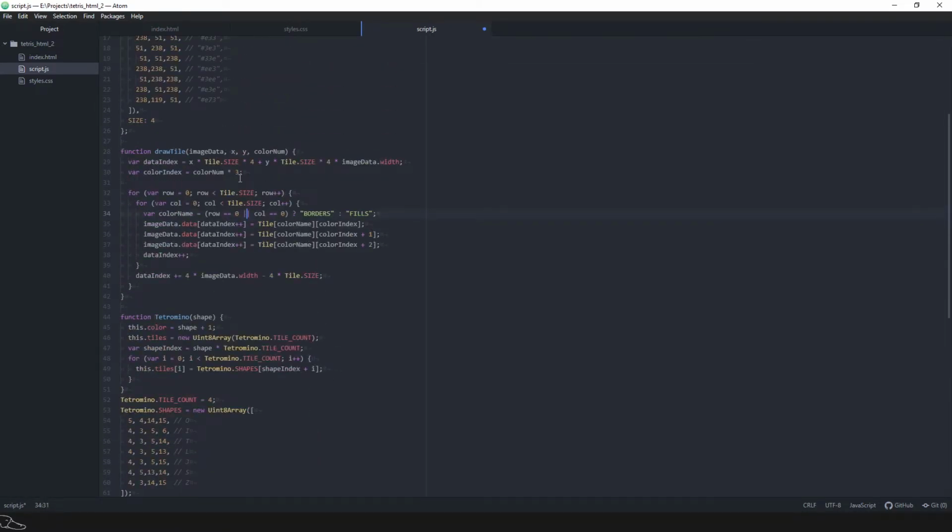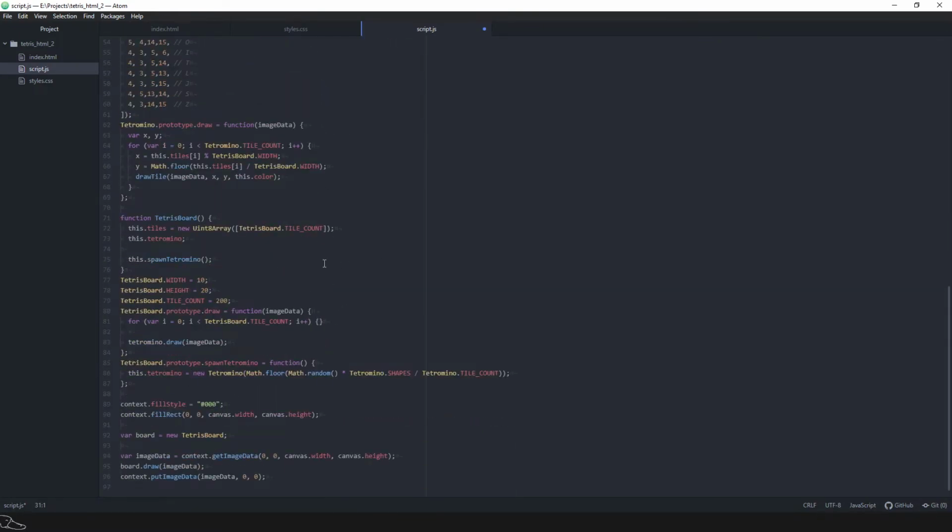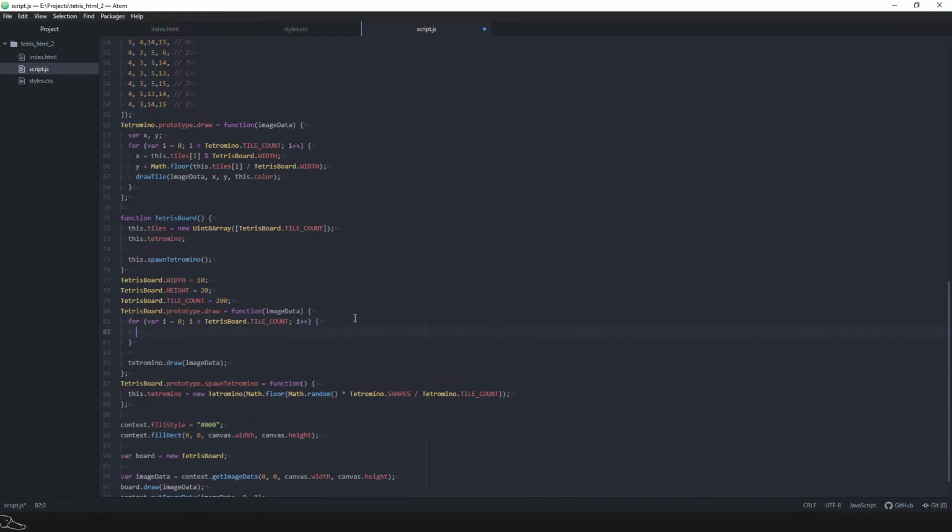If I wanted to be really hyper efficient, maybe I could just pass in a single index number, multiply that out, and get what I need here. But splitting it up into columns and rows first makes sense because you need to drop it down each row and the conversion is going to be different. At any rate, we're going to draw our background board so that we don't have just a blank void where our tetromino piece lives.